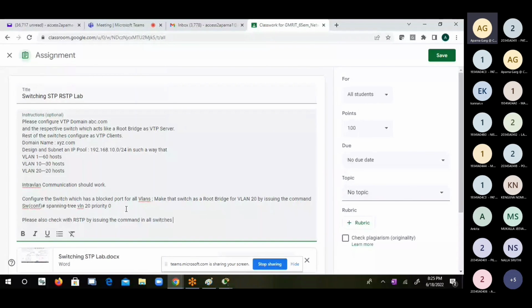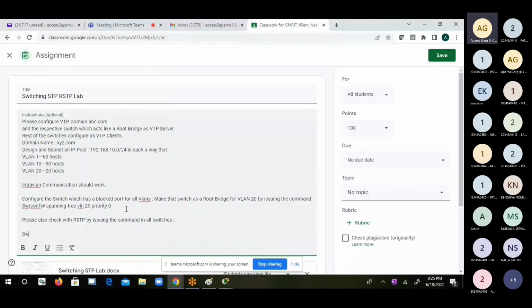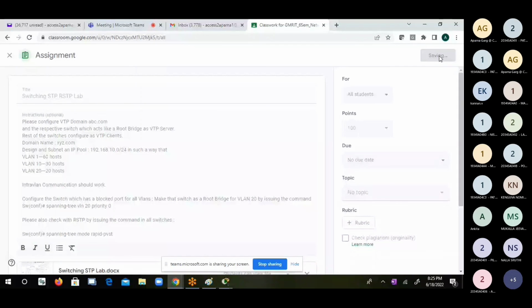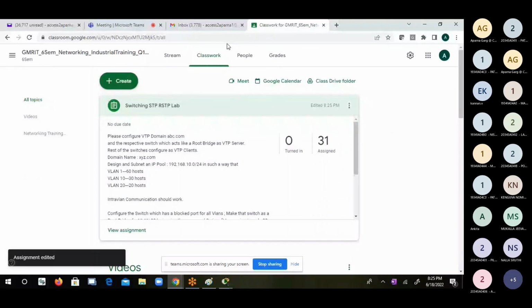Switch configuration mode: spanning tree mode rapid PVST. Fine.